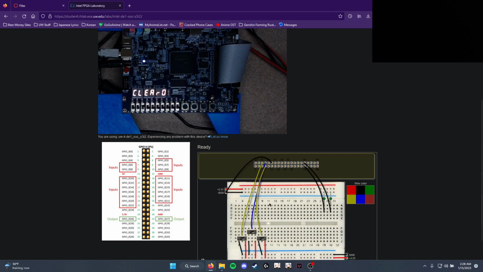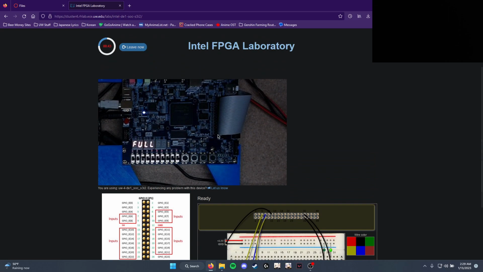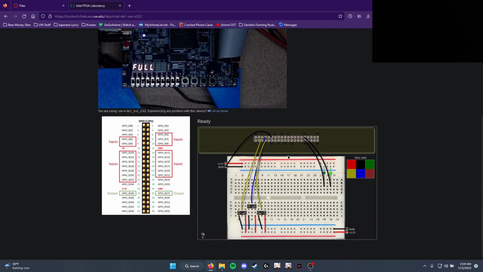The counter decrements. And if we want to go up to the maximum number of cars that can be in the parking lot, this number is 25. We can see that it just keeps incrementing. 15, 16, 17, 18, 19, 20. Once we get close to 25 here, this is 23, this is 24, and once we hit 25, we can see that we have a message here that's saying it's full, and there are no more cars being counted because there can't be any more cars in the parking lot.